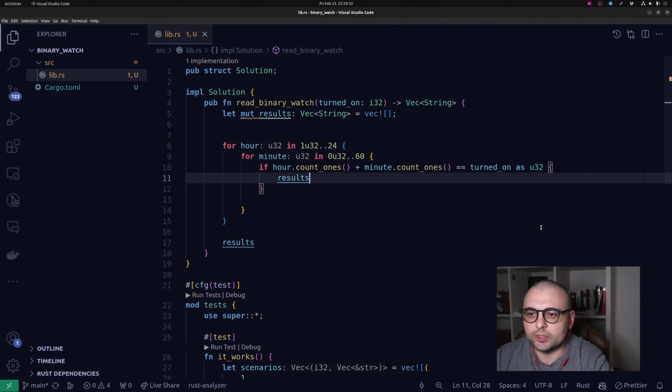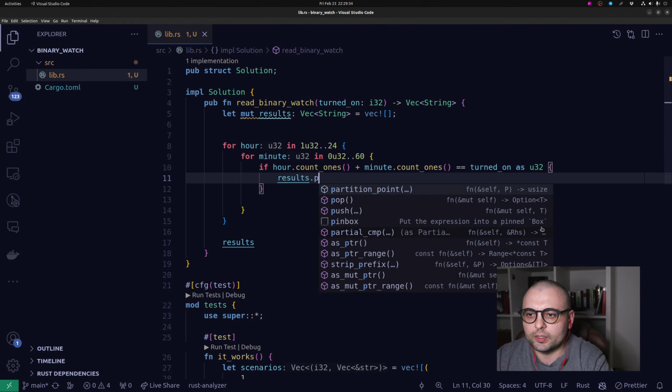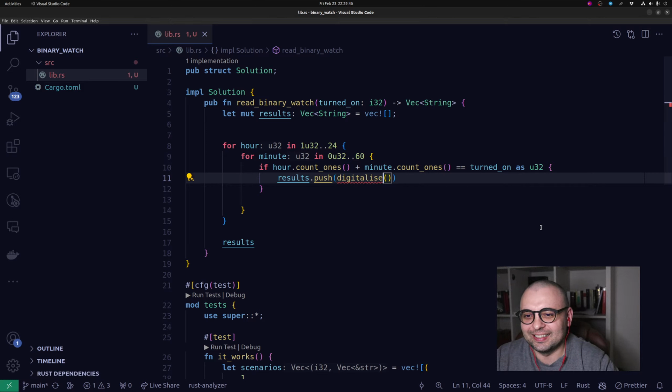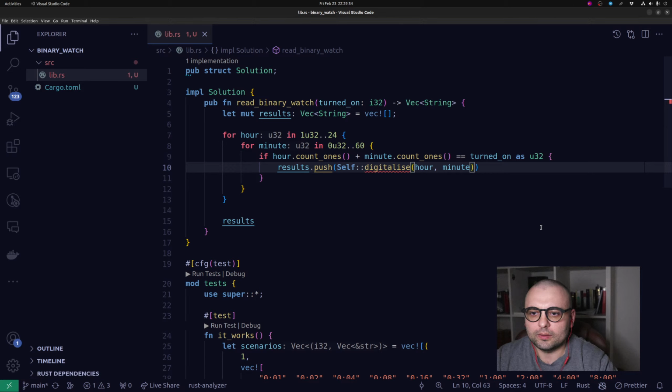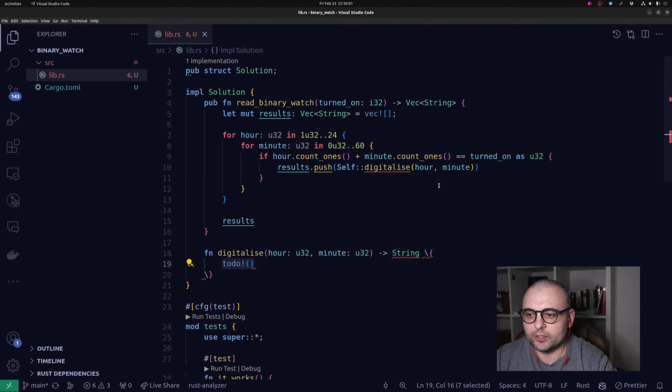We'll do results push, and we have digitalize. I don't know. Let's create this function, and we'll be passing hour and minute. So we'll need to generate this function. Generate digitalize function.